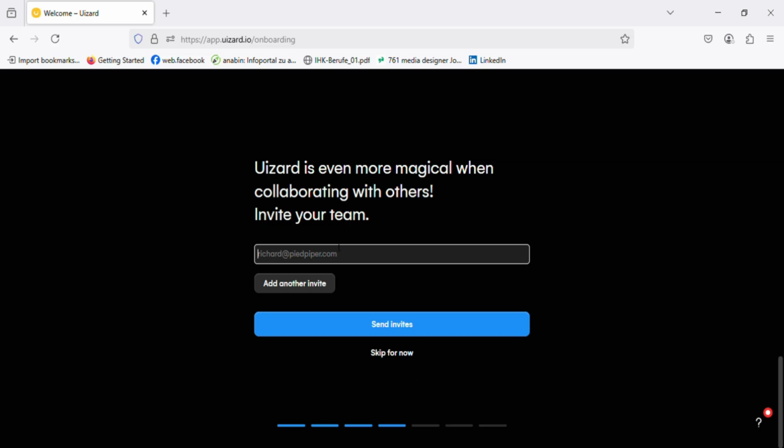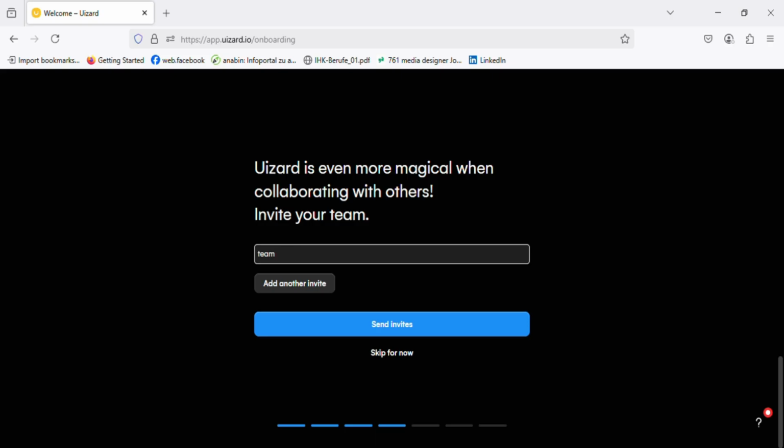So guys, right here it says Uizard is even more magical when collaborating with others, and so it says invite your team. In this case, you can choose to invite your team members by typing in their email address.